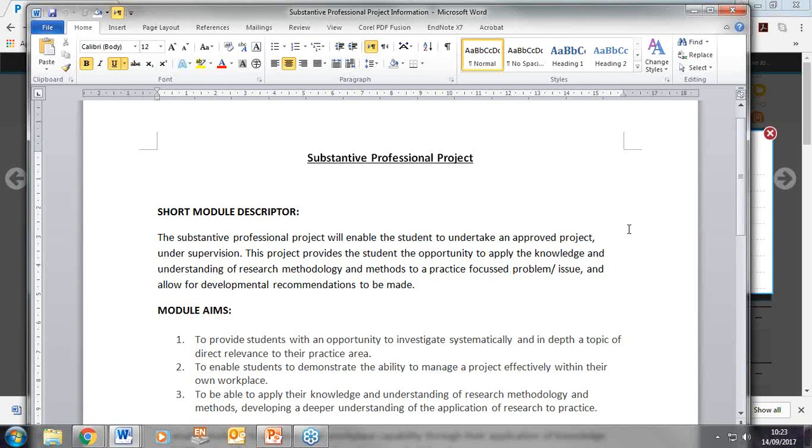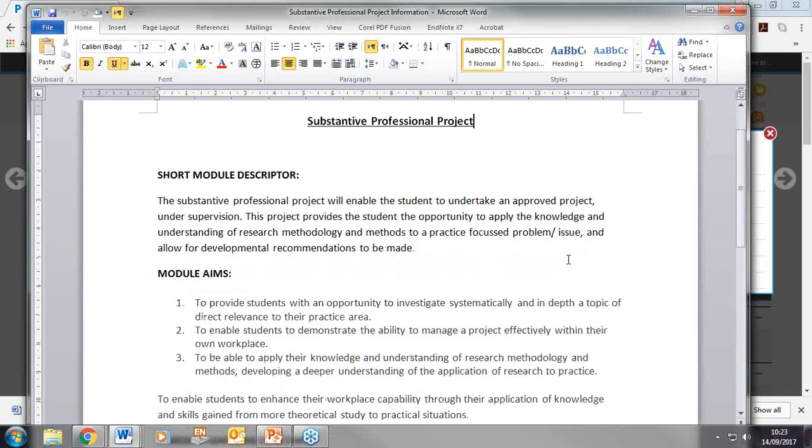Obviously, this module also sets you up to do the 60 credit dissertation module, but from my understanding, none of you are taking that route for this particular group, that you're all taking this 40 credit substantive professional project route, which is why I've added this piece of information to the site. This gives you a little bit of information about where you're taking this project, so that you can think carefully about how you are going to put together your project proposal.